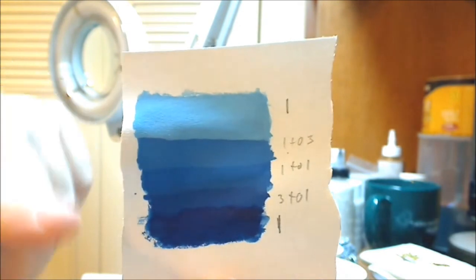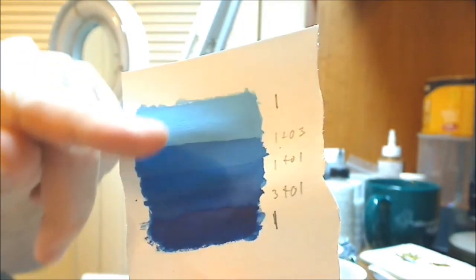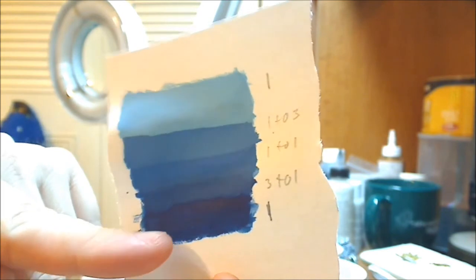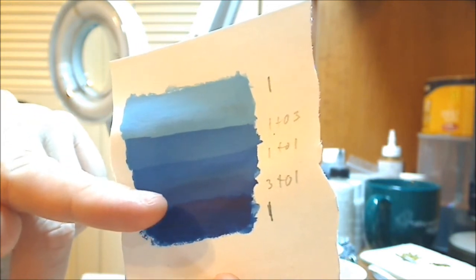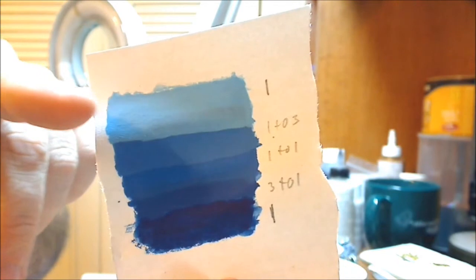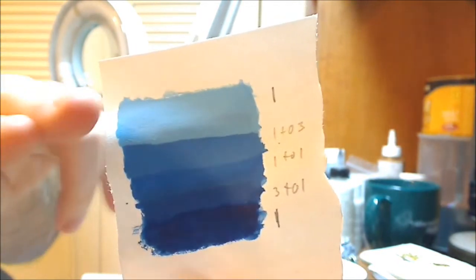Now, also to note, I did not paint all the way up here and then keep moving the other colors like you normally would on your miniature. You would normally paint your darkest all over the miniature. Then you would take this color and paint over but leave some of this, and then keep doing that until you get to the smallest. I did not do that. So it's going to be a little bit more skewed than what it would be when you put it on your miniature.